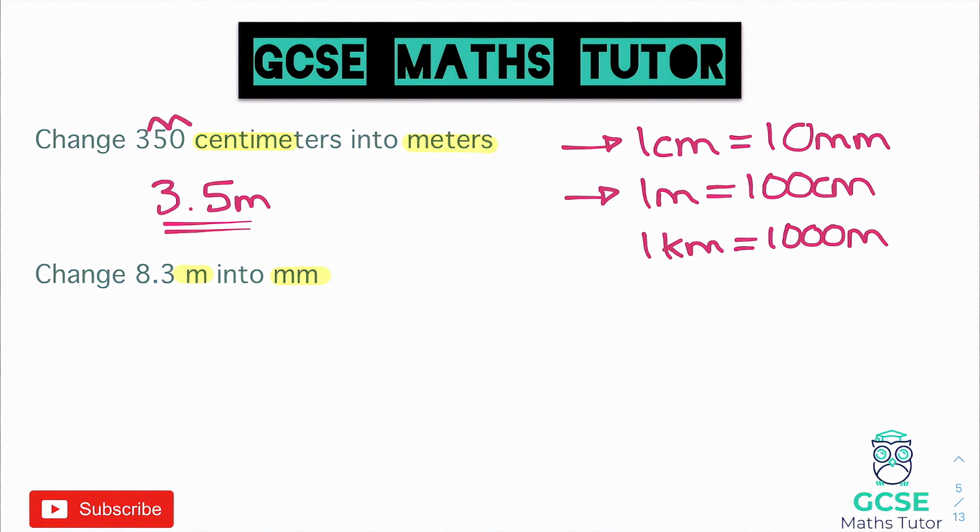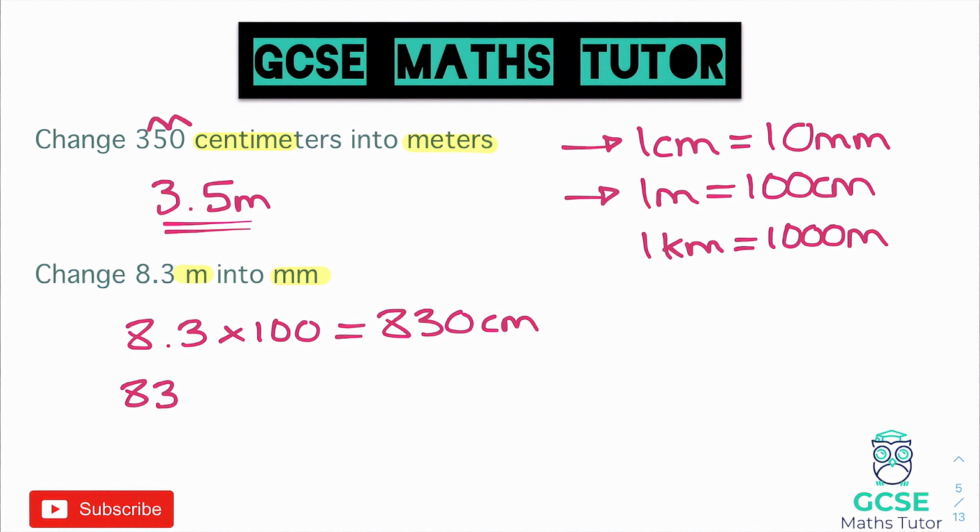So to convert it into centimetres, we would want to multiply the 8.3 by 100, as there are 100 centimetres in every metre. So 8.3 multiplied by 100 just means hopping the decimal over the 3 and then over again, which would make it 830. So it's going to be 830 centimetres. Now every centimetre has 10 millimetres in it, so we're going to multiply that by 10 to convert it into millimetres. So we'd write 830 multiplied by 10, and obviously just adds a 0 on the end there, so that's just going to be 8,300, and that is millimetres. And there we go, that would be our final answer.